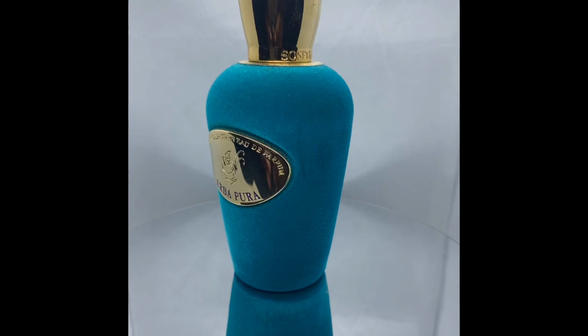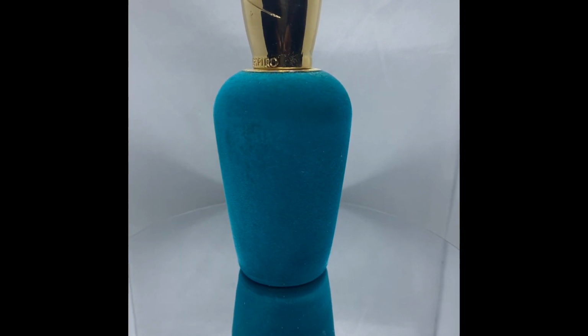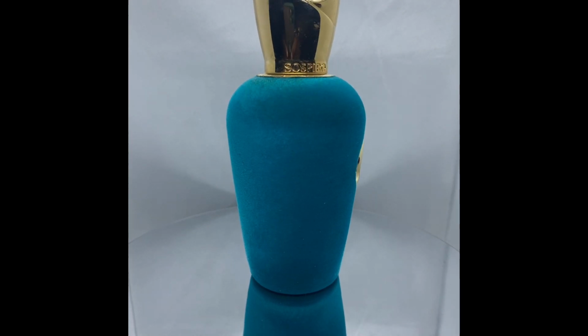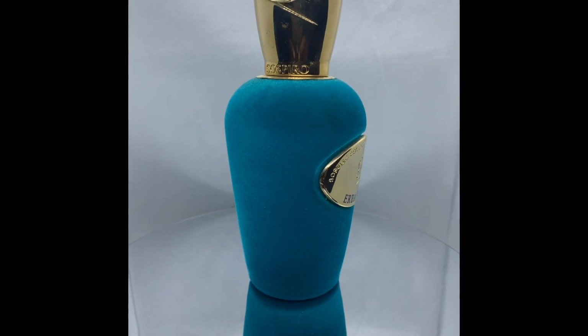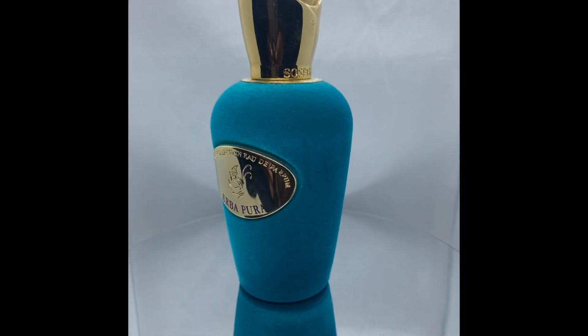So let me give you guys a quick rundown of this fragrance, right? For those of you who are aware, Suspiro falls under the umbrella of Xerjoff, but is now repackaged under the Xerjoff line. They've discontinued the entire Suspiro, so now it is primarily Xerjoff. This is my Suspiro, or should I say Xerjoff. So you should know the potency in this one.